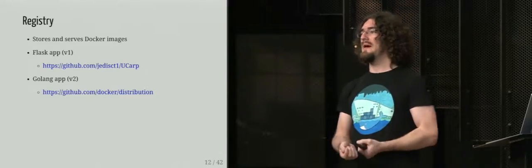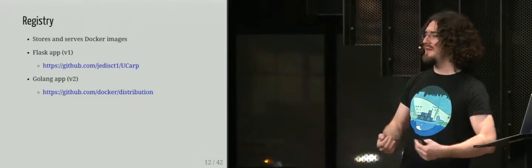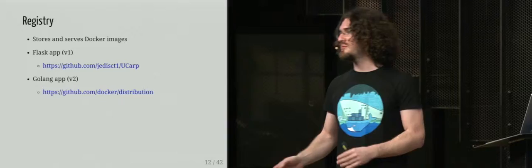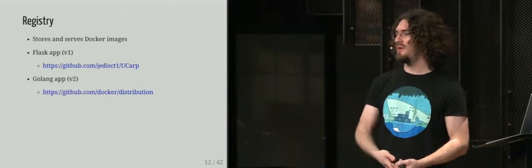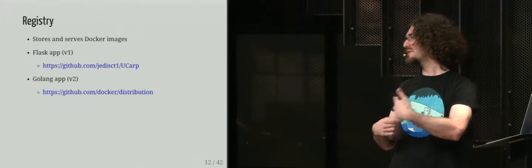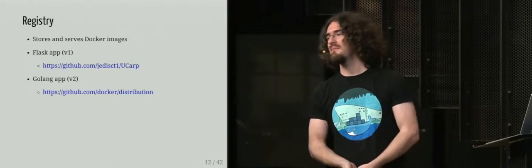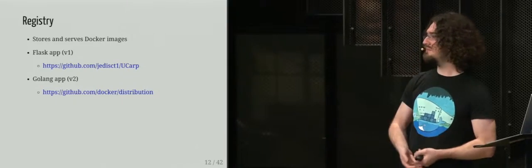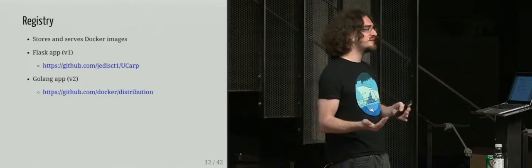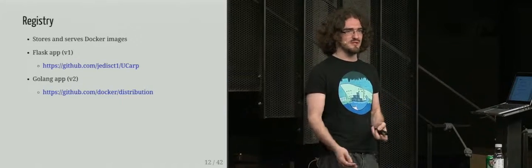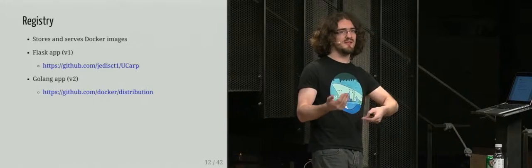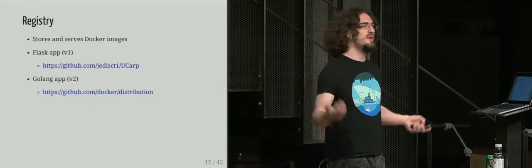And the API, at some point, we reached the maximum point of upgrades and tweaks in the API. So we said, okay, we need a v2 API where we can properly implement signatures, where we can think about having multiple architectures and all those things. And by the way, we will make that a Go application because at least that way we remove the likelihood that this will be a bottleneck when you pull your images. Preliminary reports seem to show that the v2 registry is snappier, for varying definitions of snappy.